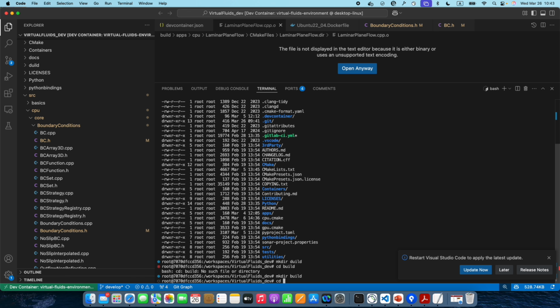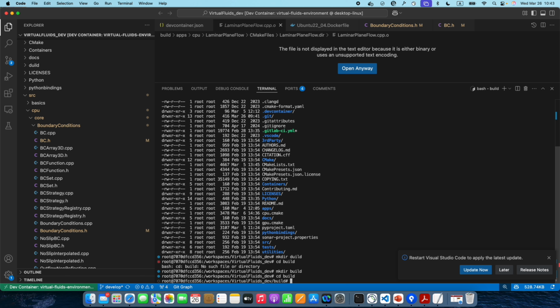So now I'm inside build, then I will call cmake. Then we have different presets. We have CPU version, we have GPU version. So I will call the CPU version because I don't have a GPU here: preset equals cpu in small letters.